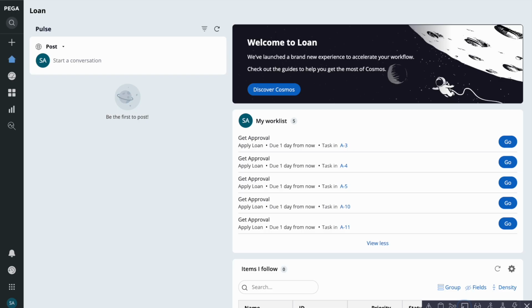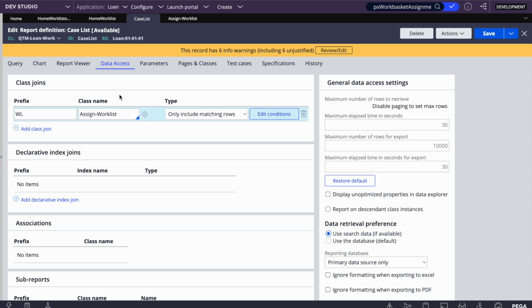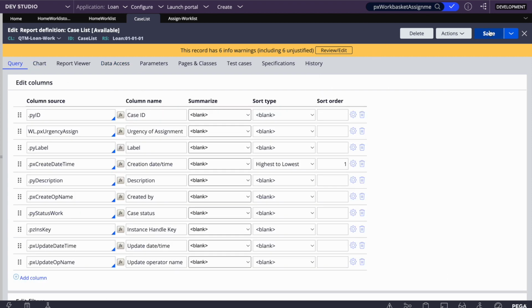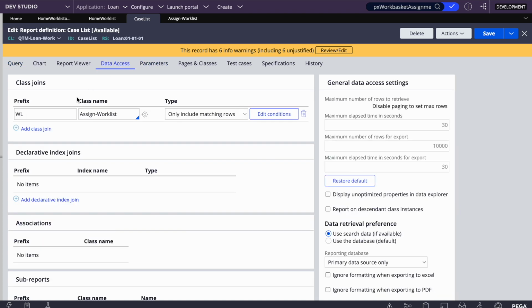Next thing we are seeing is associations. Questions were coming on this one, because a few of the juniors are getting confused about what an association is. So again I'll explain: association is nothing but the join conditions we have written here. Let's say I have to create another report definition and I need a similar join from this class. In that case I would have to redo this work. To avoid this, Pega came up with this association rule which we can write once and use many times. So let's see that.